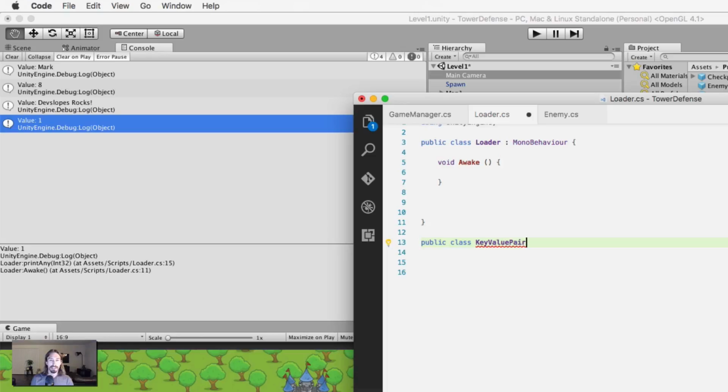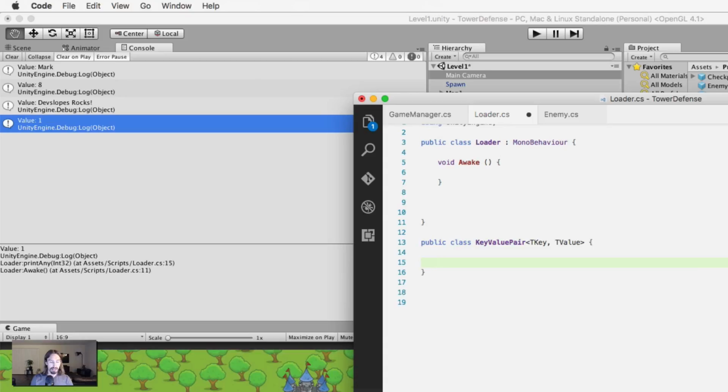And a key value pair, if you're familiar with dictionaries, normally you pass in some sort of key, and then a value. That key could be a string, an integer, or anything, and same with the values. So in this case, we are going to say T, and it doesn't have to be T, but we're going to write TKey here just to show that you can write anything there. It's just common practice to use T. And then TValue, and then greater than sign. And now we can do a curly brace. We have our class here, okay?